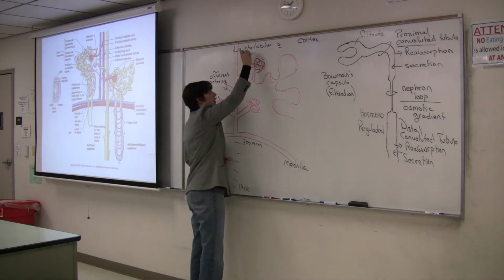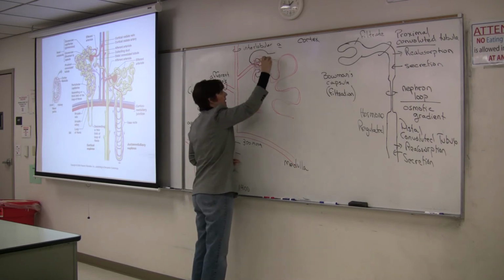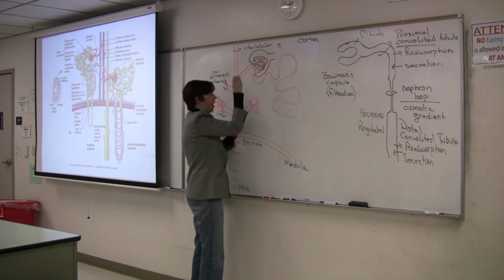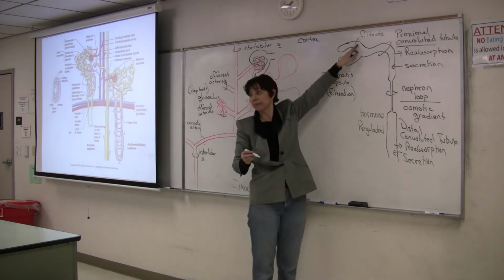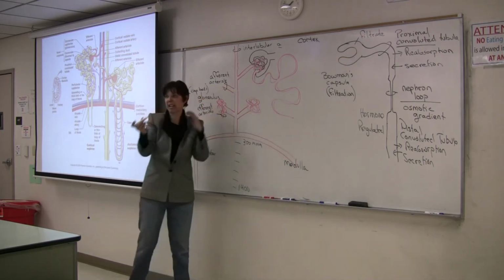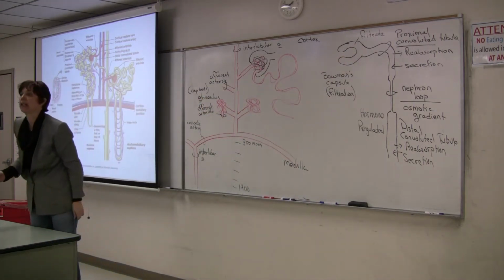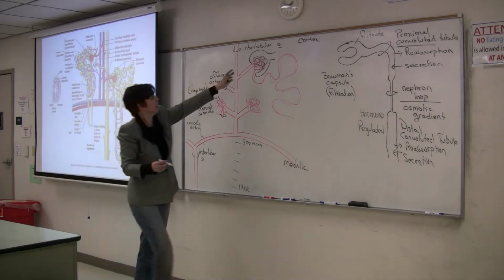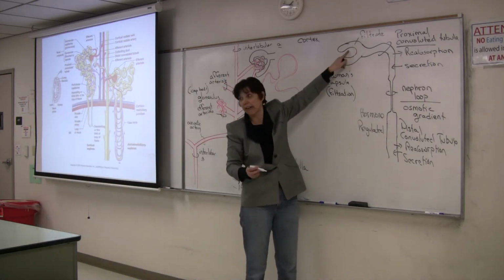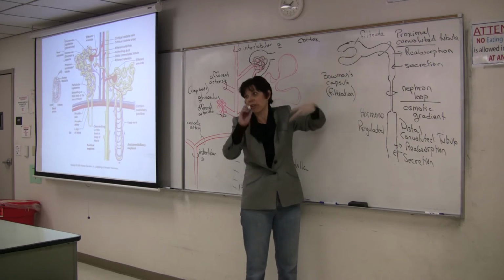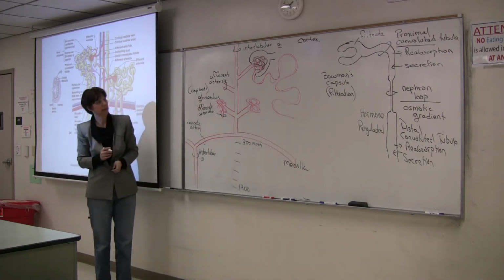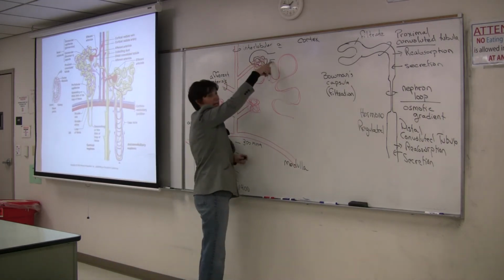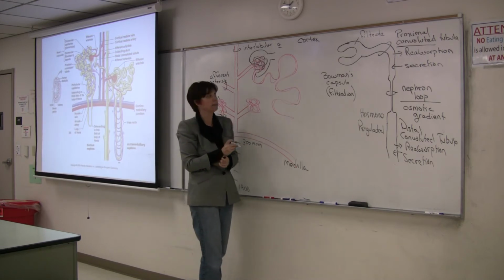And then the outer layer comes like this. So this is our capsular space. This is the first place that the filtrate is going to enter. Again, I'm not going to go into too much detail because we'll talk about it on Tuesday. And what are the black strings? The black strings are actually the inner layer, the inner lining here. It's just more complicated than that because they're intimately wrapped around the blood vessels. Okay? So this would now be the beginning of our proximal convoluted tubule.